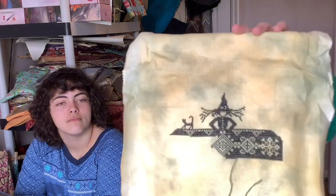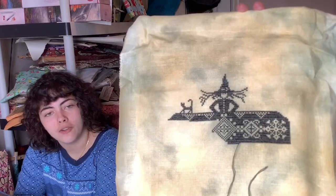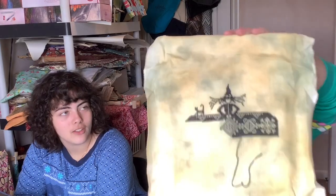Let's see if I can get you a good picture. Oh, wow. So it is coming together. Happy Halloween. It brought out my witchy side. Did we ever figure out if that was a dress or a table? We've talked about it. I believe it's a dress with a big busty thing underneath, so, cage. But yeah, I really like how it's turning out. It's going to be pretty when it's done.